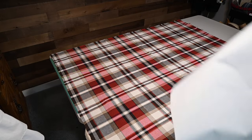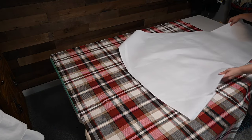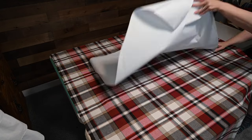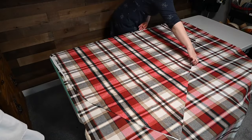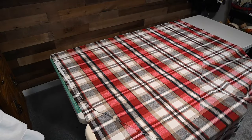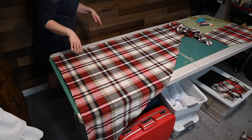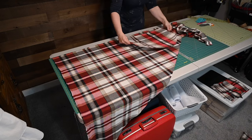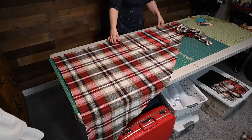For this project, I knew I needed to pick my match points carefully, as the curved side seams make it impossible to have the plaid run with perfect continuity all of the way around the piece. Matching plaid is a lot easier if you follow a few simple rules. Rule number one is to use a fabric that has a balanced plaid. That means generally that if you turned it upside down or flipped it from left to right, it would look the same both ways. Rule number two is use what you've already cut as a guide for matching.